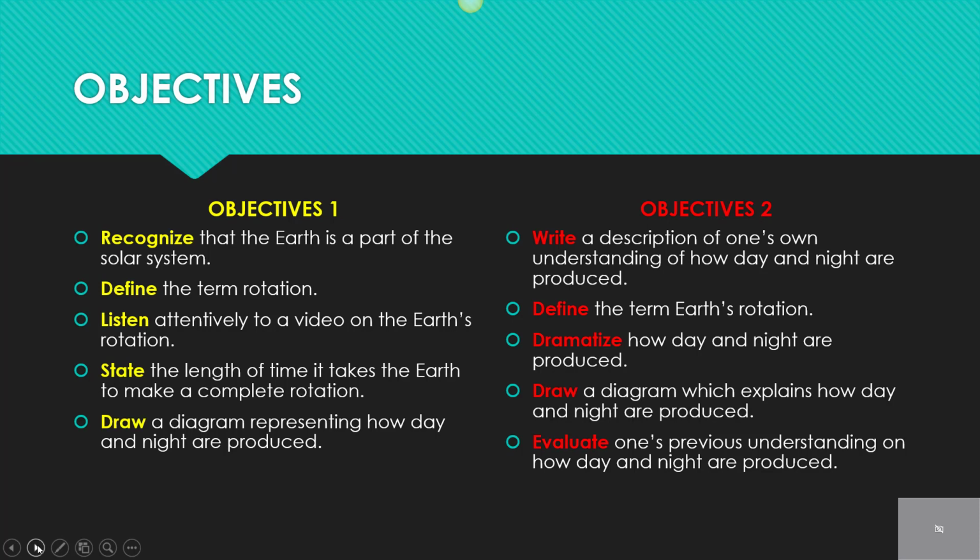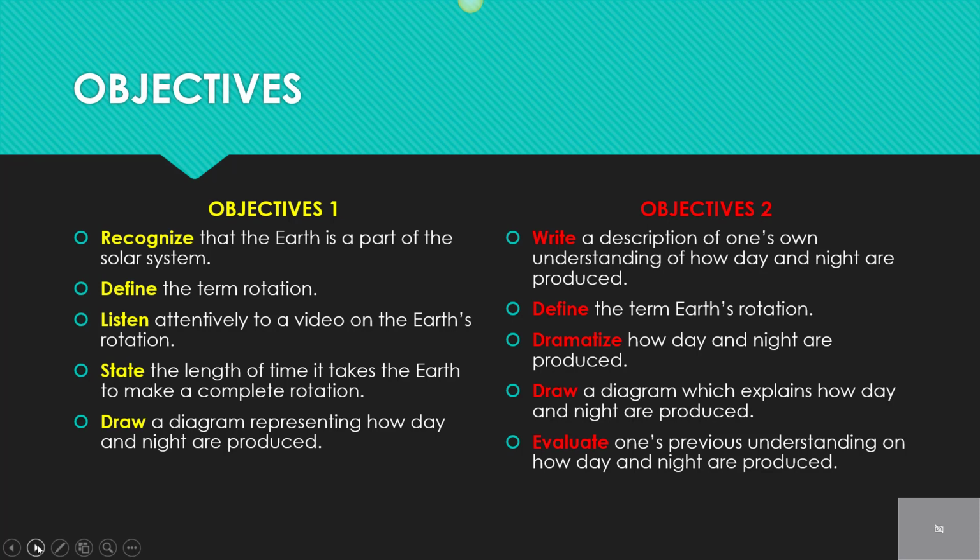What I also like about the objectives in 2 is that these objectives really feed into what is going to be done in the lesson. So you get a good sense of what the students are doing in the lesson with objectives 2. And it is not that the objectives in 1 are badly written or anything like that. It's just that I can see the direction of the lesson clearly with the objectives in 2.